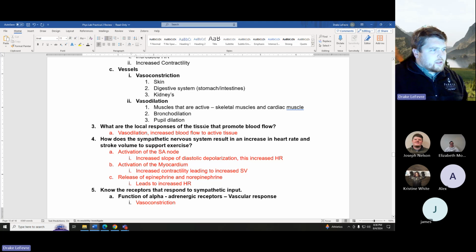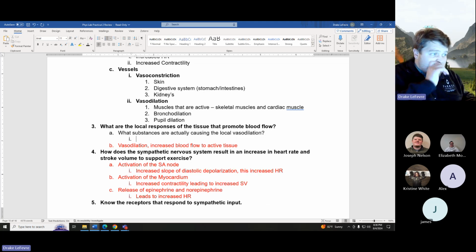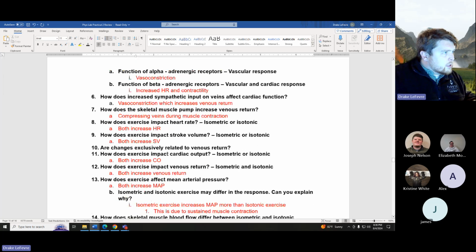What are the local responses of the tissue that promote blood flow? So, other than just general vasodilation, I want to go into what is actually causing the local vasodilation. So, I don't think he has it down here below.